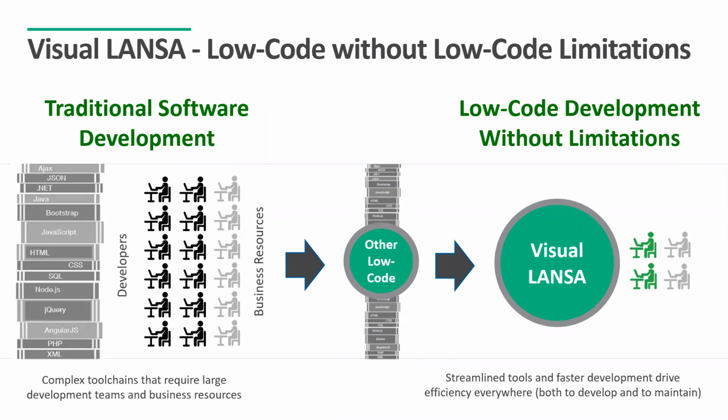Other low-code tools take a lot of that pain away by giving you a single platform to build your application. But when you do hit those limitations, they do sometimes force you to drop out and go back to traditional coding, and therefore give you traditional code to maintain from that point going forward. The Visual LANSA approach is really about low-code development without limitations, so that you can build your applications with fewer developers, but equip those developers to be able to build every part of the application and do it in a single platform, a single environment that gives them all the power and flexibility that they need to build every part of the application. Next slide.